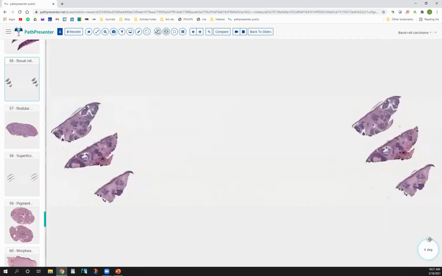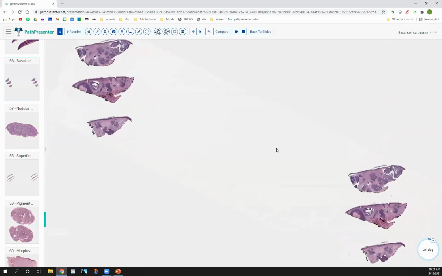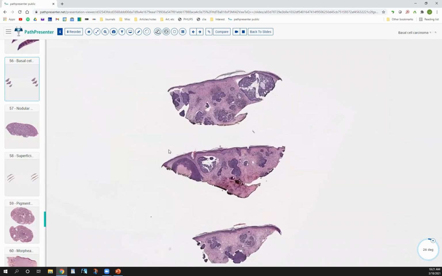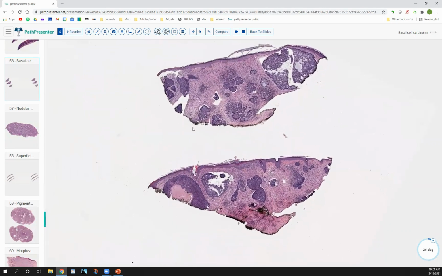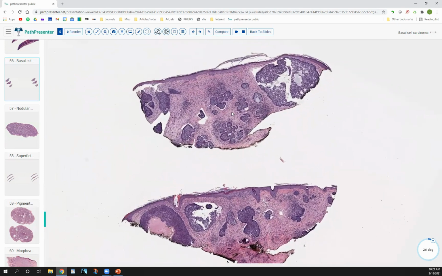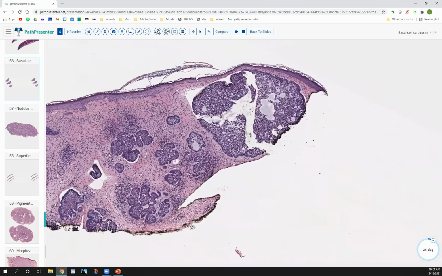Okay, so here we go into something very familiar, which you'll see tons of cases of, basal cell carcinoma. So again, we'll cover more of the variants, but I will say the classic things that you look for besides the basaloid morphology is that peripheral clefting artifact. Although I will say from the get-go that that is not 100%. You don't always see the peripheral clefting artifact. So we talk a lot about it, but just because you don't see it doesn't mean it's not basal cell. So keep that in mind.